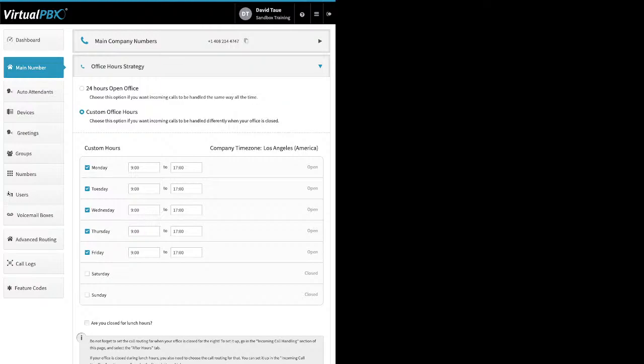Towards the very bottom, you also have the option to be closed for lunch. And then you can choose your lunch hours, also in that 24-hour or military time. And then any changes you make, just below the lunch hours, click on Save Changes.